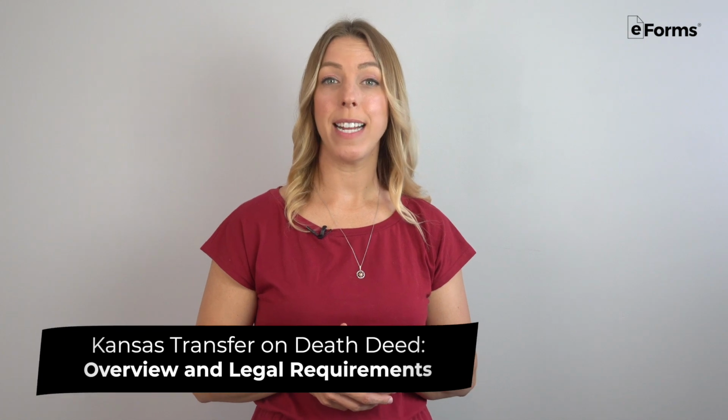A Kansas Transfer on Death Deed, or TOD for short, is a form that can be used to ensure that real estate is transferred directly to a successor following its owner's death. It provides a way to avoid probate for real estate. The actual transfer of ownership does not occur until the death of the owner. The owner can revoke the transfer on death deed at any time during his or her life.